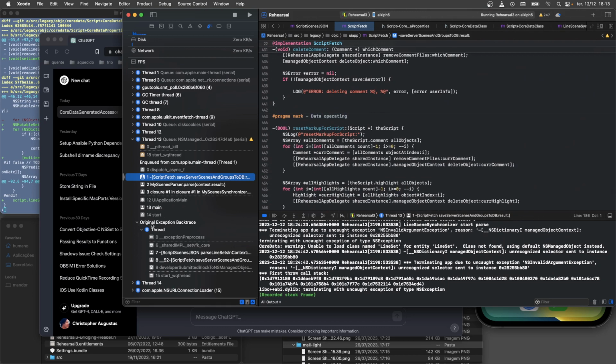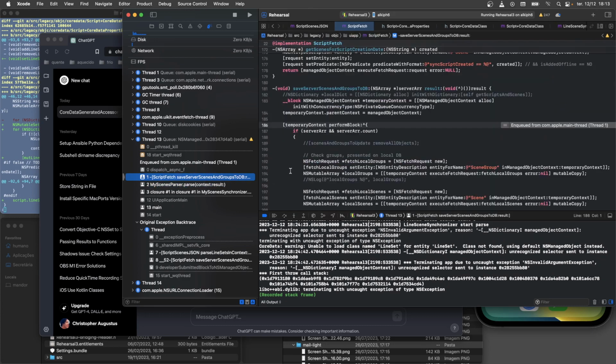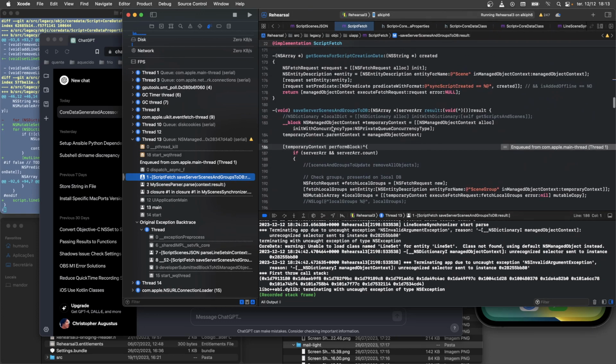So I'm having a hard time understanding where this is from. This is an asynchronous dispatch. Okay, so this is a continuation from here. So we did something asynchronously. Perform block.